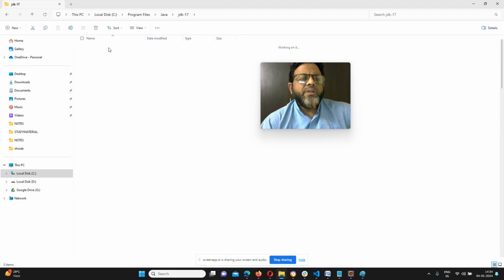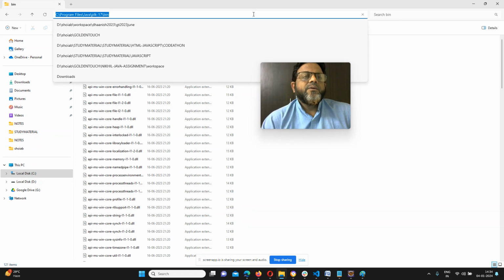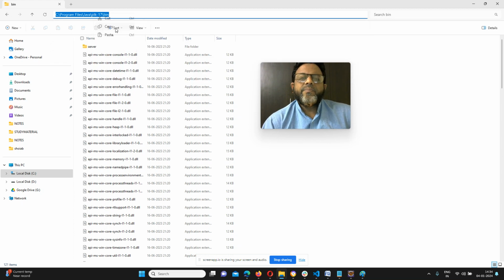So remember to take this path, the bin path. And if you click on this address bar, you will be able to copy this address. So copy this. Right click and say copy, or you can say Control C. Now this is important for us because we need to do the path setting for this JDK.